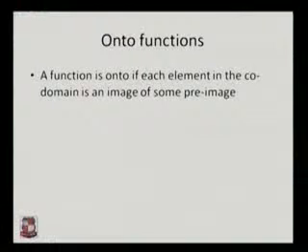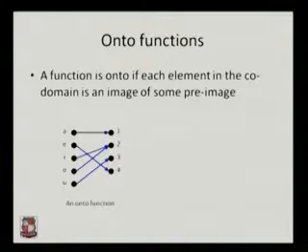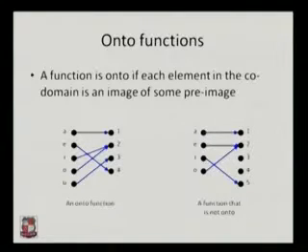If we want to prove that any function is onto, we first find the range of that function, and we prove that the range of the function is equal to the codomain. That is the mathematical definition of the onto function, and verbally we have discussed it as well. So this is about the onto function. This is one example of an onto function here, and this is not an onto function because these two elements, 3 and 4, are not the image of any pre-image from the domain.